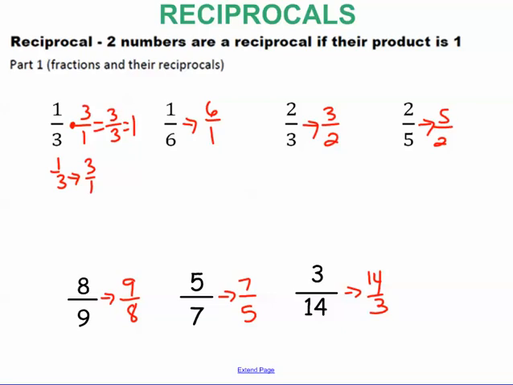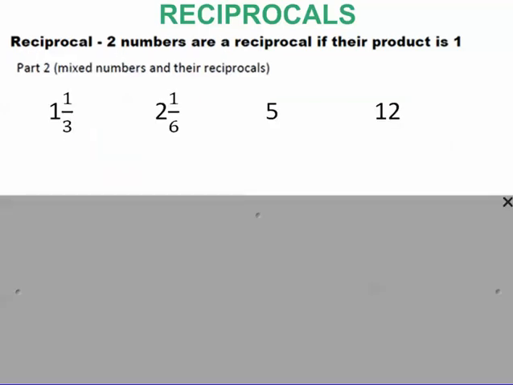Okay? All right, so what makes that different if we have either mixed numbers or whole numbers? If we have mixed numbers or whole numbers, we're still looking at the whole thing here, not just the fractional part. So the first thing I need to do is turn this improper. So 1 1/3 as an improper fraction. Remember, we're multiplying and then adding. So 3 times 1 is 3, plus 1, this is 4/3. So its reciprocal would simply be 3/4.